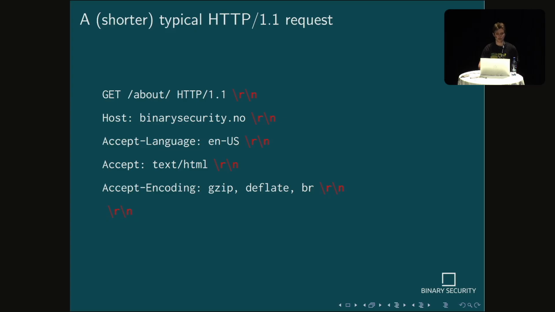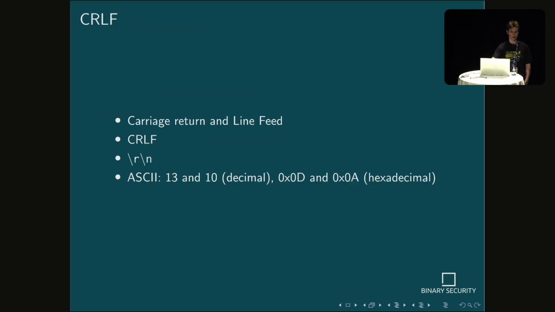So the first thing we need to understand is what's up with these funny symbols at the end of the lines. So this \r\n business is what we refer to as CRLF. So it's 2 control characters. The first one is referred to as carriage return, and the second is the line feed, shortened as CR and LF respectively, or CRLF for the combination.